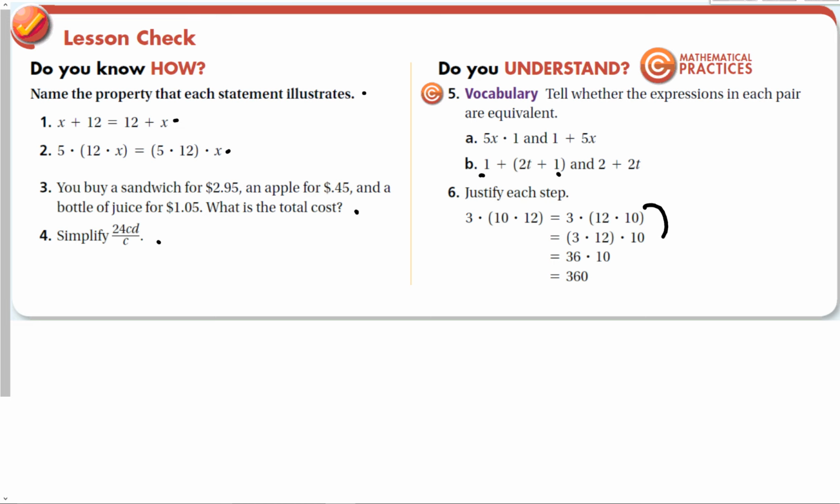And then this expression: justify each step. We won't do this a lot, but it's something you'll see in geometry, where you have to justify each step in the different parts of a proof. Quickly looking at this, inside we're moving it, so that's the commutative. Now we are changing the place where the parentheses are, so that's the associative. And then this is just multiplication and multiplication again. Okay, so that was lesson 1-4, properties of real numbers.